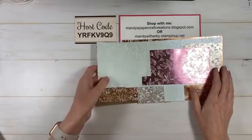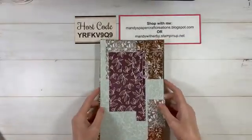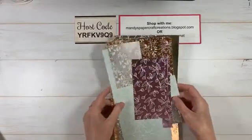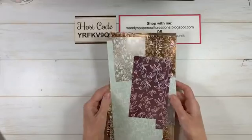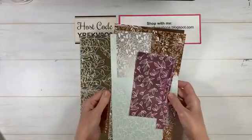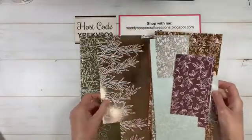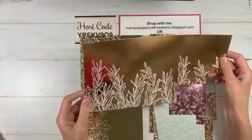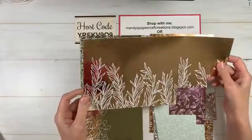So this paper comes in 12 by 12 sheets, and it's a pack of 12 sheets of 12 by 12 inches. And it was $27 and it's now only $13.50. It's 50% off. And look at this beautiful foiling. So this is the copper color. Isn't that gorgeous? Look at that.